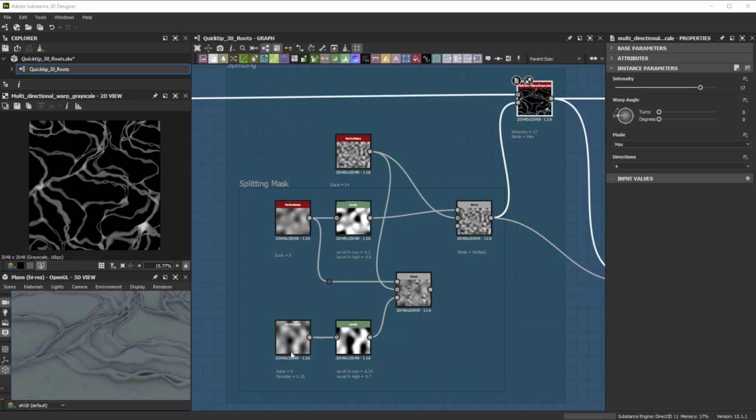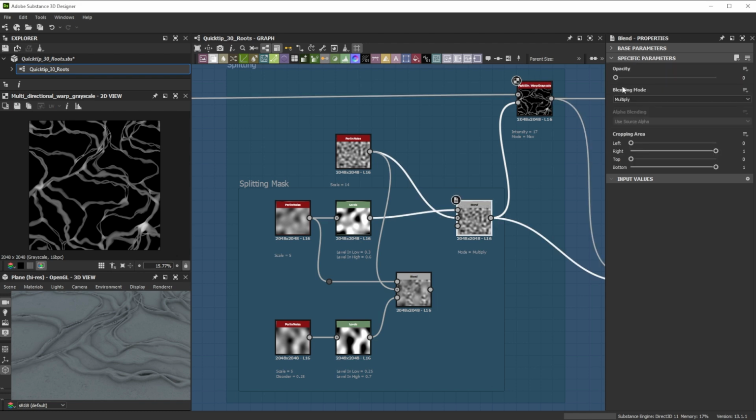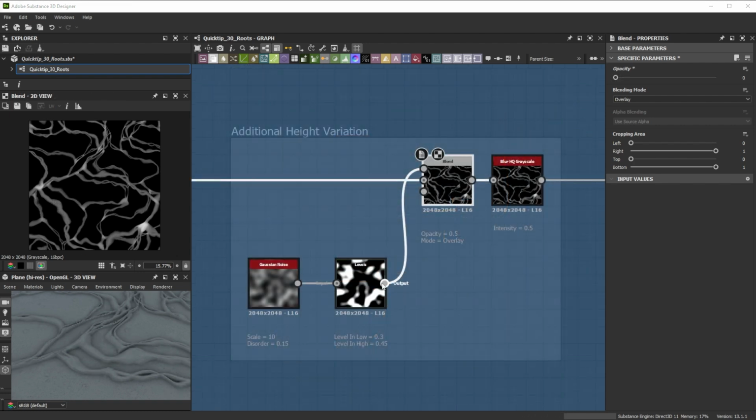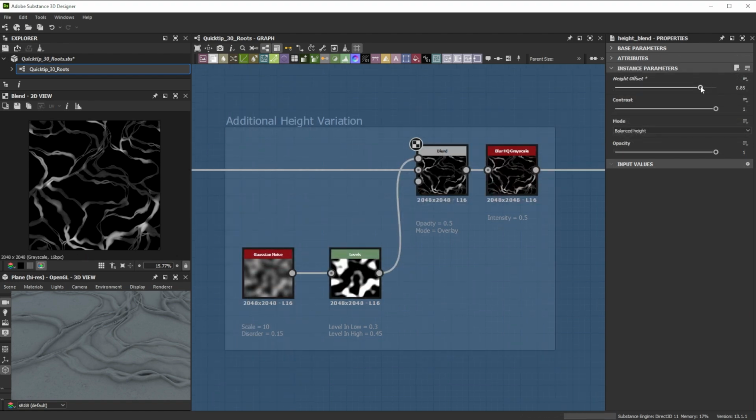A more customized noise as intensity input for the root splitting process helps you to define the areas where splitting happens and the intensity of the effect too. Multiply a noise with higher contrast over a normal noise to exclude some areas completely. Multiple blended noises help you to bring in some more variation. Use high contrasted noises for some additional height variation. This helps when blending it, for example, with dirt ground.